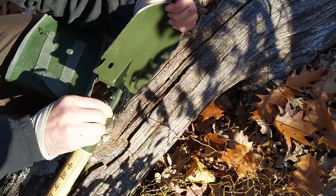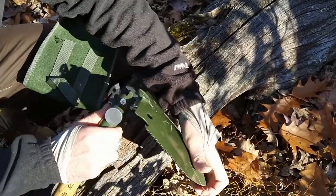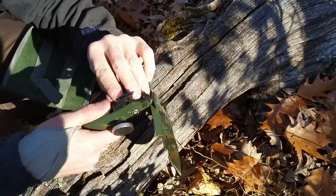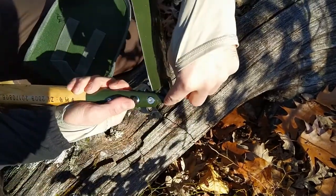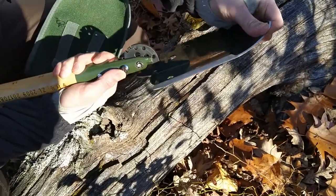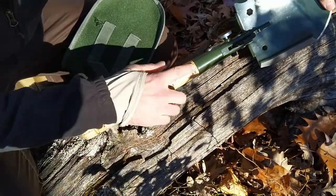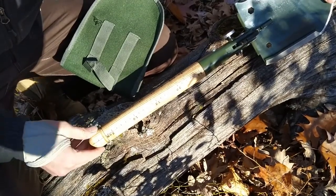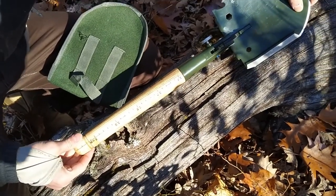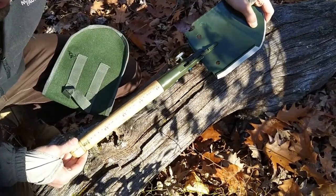And when you unscrew it, it actually has a number of other functions built into the joint here. It has a nail extractor. You can see here, it has wire cutters used to cut wire, right? And it also has a ruler right here, up to 25 centimeters. So we won't be able to test out all the functions today, but we're gonna try to do as many as we can, and we're gonna see how this thing holds up.